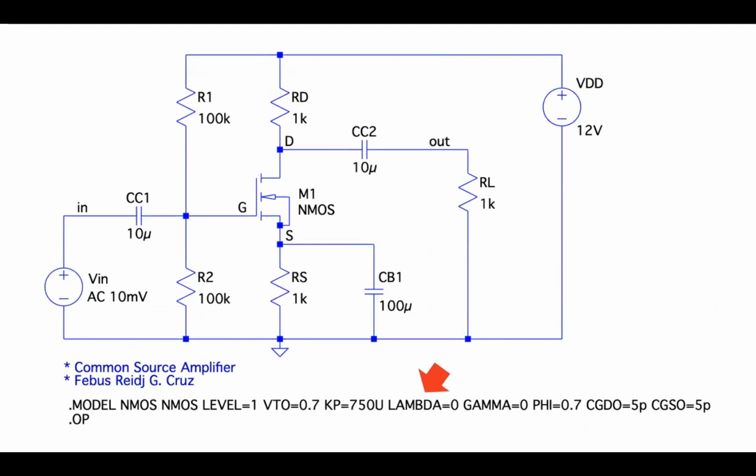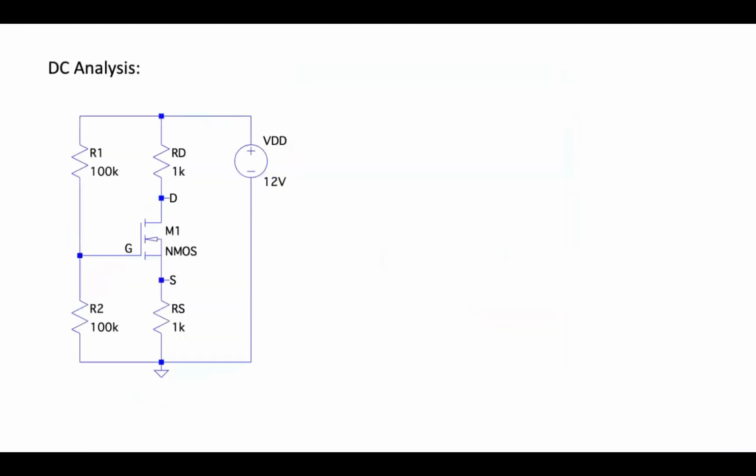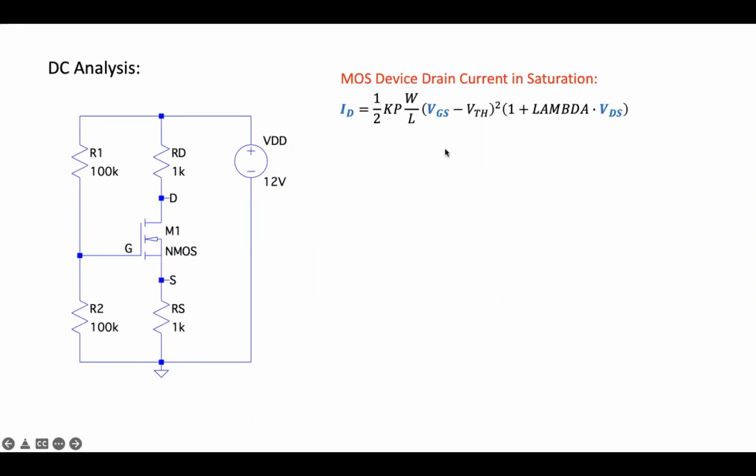Now, the same circuit, but this time, notice, all right, so andito na yung cursor natin. No? So notice the lambda, what if lambda is set to 0 or gamma set to 0? So there are sample problems for simple analysis. We can assume that lambda is equal to 0 or gamma equal to 0. So by having this, if let's say we set lambda equal to 0, then our DC analysis would be simplified.